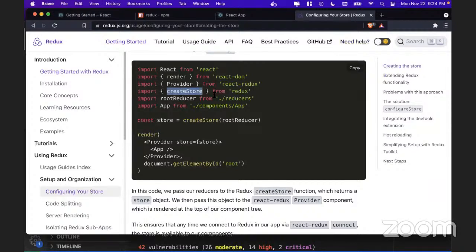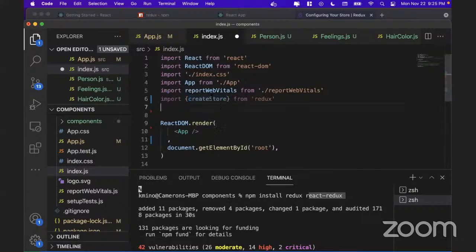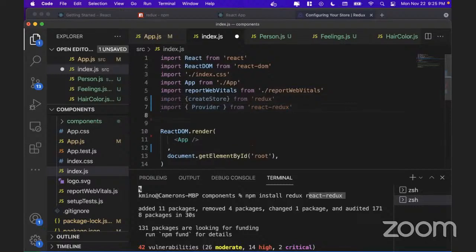We're going to use the createStore function that comes from Redux. It's going to create a new store for us. We'll talk about what a store is in a second. Then we pass it this thing called a reducer, and then we wrap our application with another component called a provider. That's how we set up Redux within our components. So I'm going to do the same thing: import createStore from Redux, and import the provider from React Redux. This is where we use the React Redux library, which has some helpful components for working with Redux.